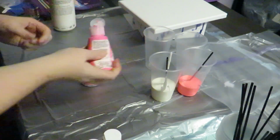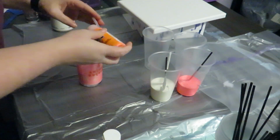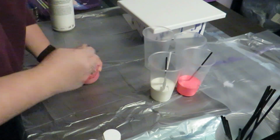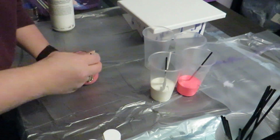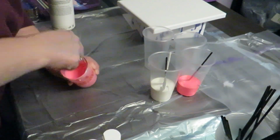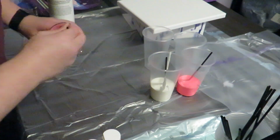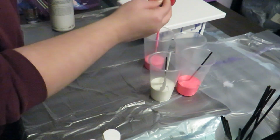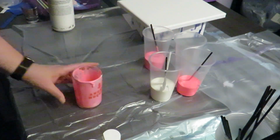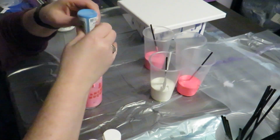So I did the reddish color and then I decided to do an orangish, a pink orange corally color because I apparently wanted something not red, not pink, just something different. In all, to do what I did in this video, it took about 20 minutes from mixing all the colors to cleaning up, which is not bad.